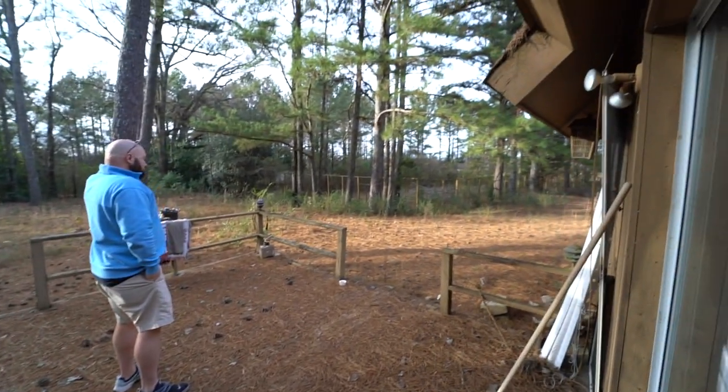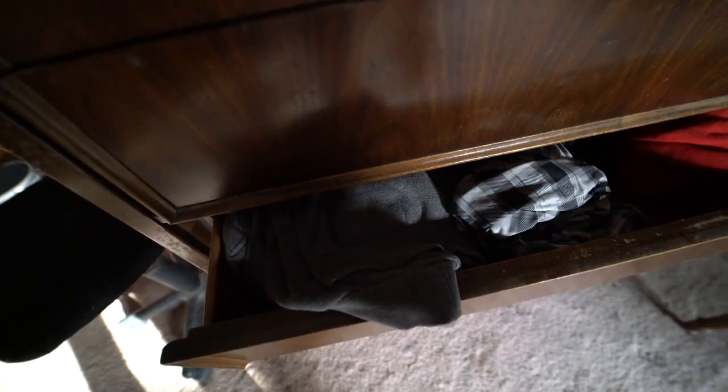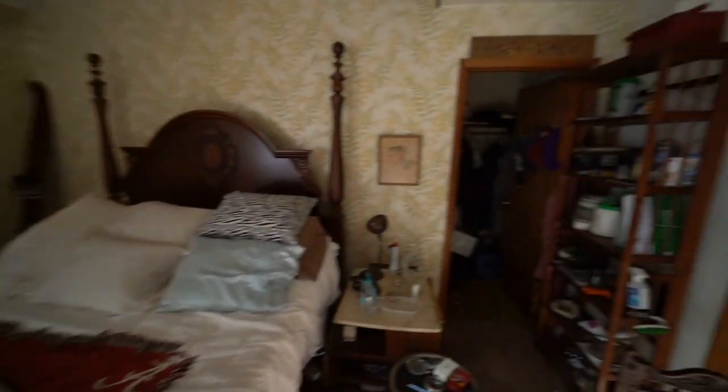Guys, we're going through this house kind of fast just because this is really sketchy where it is. This place also has a tennis court — a whole freaking tennis court. There's not a lot of history I can tell you about it other than it was a dentist's house, but they left literally everything behind. It looks like they cleaned it and then just never came back. And then there's skis, webs everywhere — the drawers are still full of clothes. They did not come and get anything. And they're Alabama fans.